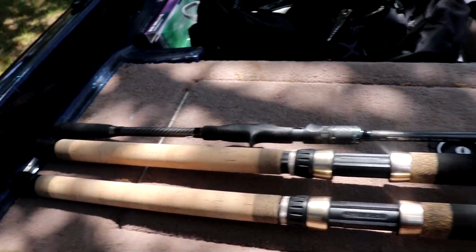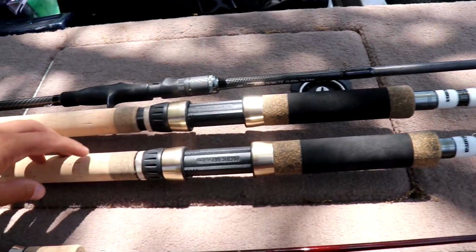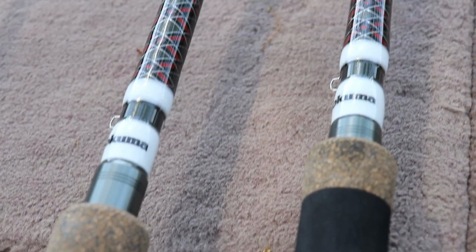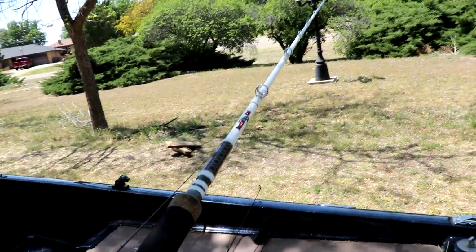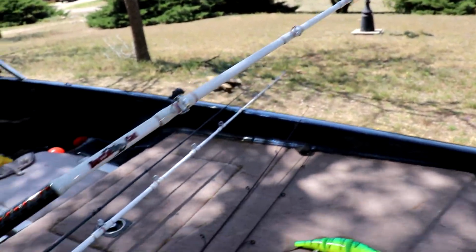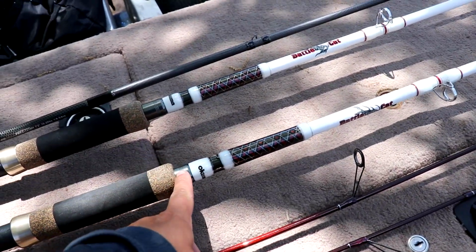Next up, we got 2 of the Battle Cat rods. These rods are massive. What size are these? These are 7'6" heavy rods. And this is the biggest rod I've ever held. Never mind, I'm not gonna say it. These guys are ready to catch some huge catfish. Man, we got 2 of those. This is a 2-piece system, so it comes apart right here.